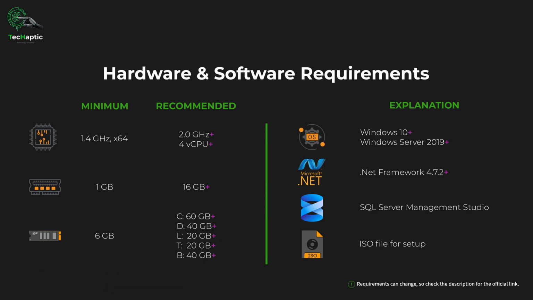Therefore, when choosing a version, you shouldn't just look at your installation needs. You also need to consider the licensing model, resource limits, high availability requirements, and the specific SQL Server features you will be using. You can use the Microsoft SQL Server download page to get the trial and developer editions. If you are setting this up for a production environment, you can download the installation media from your organization's volume licensing or through the Microsoft M365 admin portal. You can find the links to both pages in the description section.